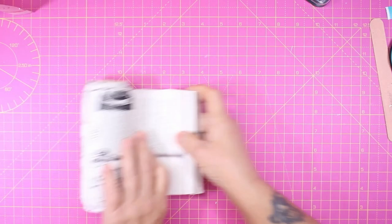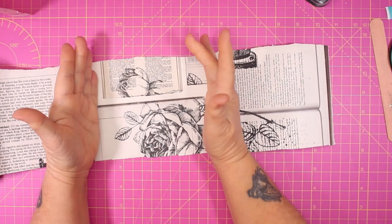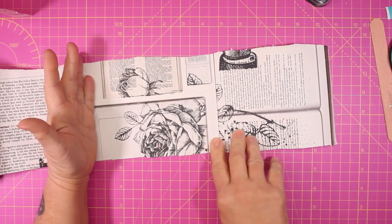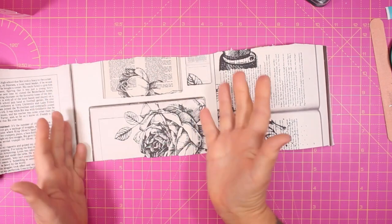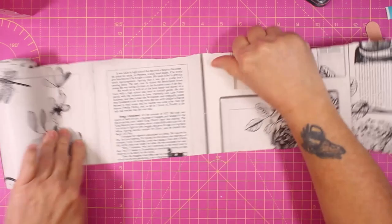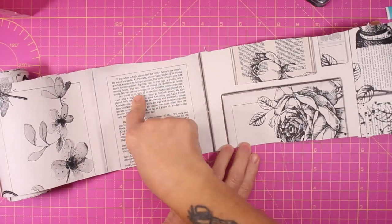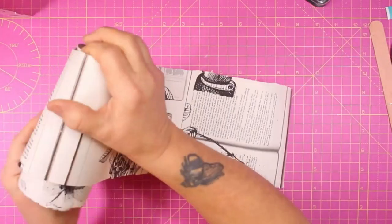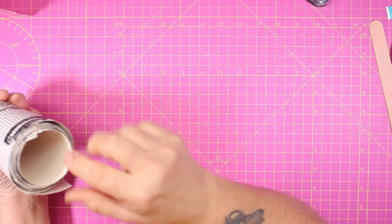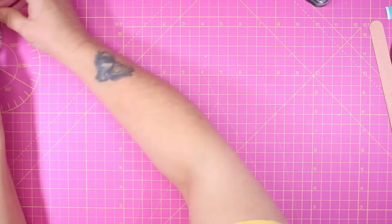And offcuts of wallpaper, like this one, can make some fantastic backgrounds. You can cut that out, put it as a background on. If it's in black and white or whatever, you can even colour the flowers in. You have your card, it's abstract, but some people like that. This bit here would make a lovely background, and you can just put a flower on top. You can maybe colour that, cut it out and stick it on top of that. So that gives you options if you're trimming off a border or something. Keep the offcuts that aren't mucky with wallpaper paste or whatever, and they can be useful as well. So it doesn't have to be borders, it can be the offcuts of the side of things as well.